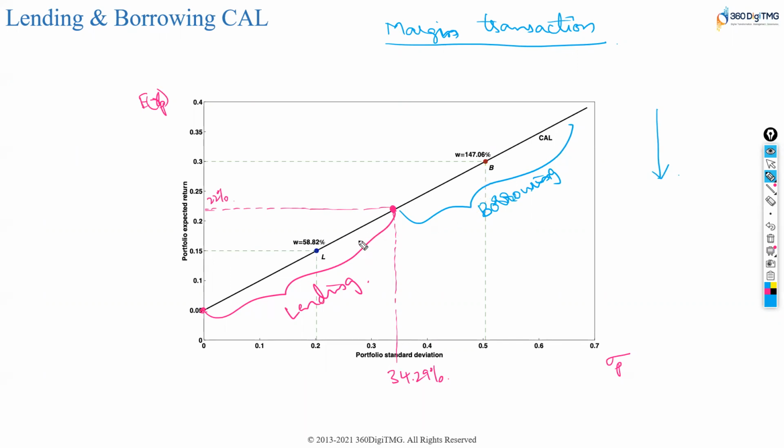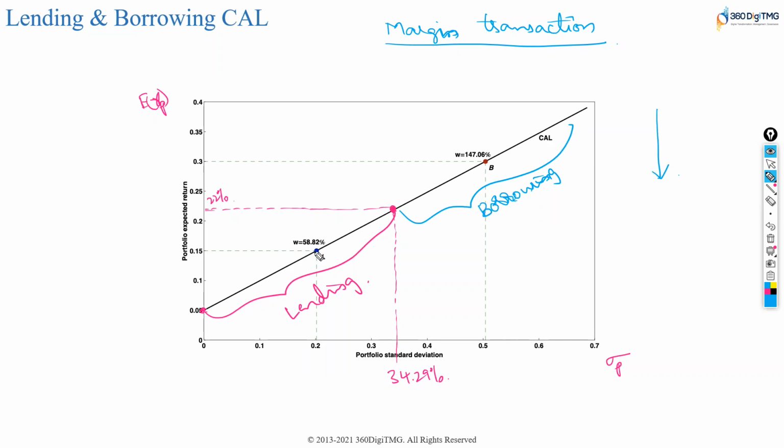But then, where you want to lie on this line is up to you. Why? Because on this line, the capital allocation line, utility is the same. Happiness or utility is the same. Whether you want to be here or here doesn't matter, it will be the same.